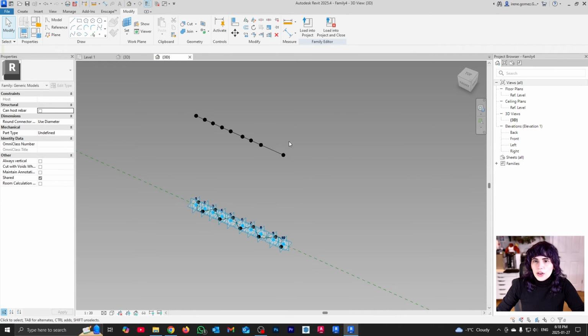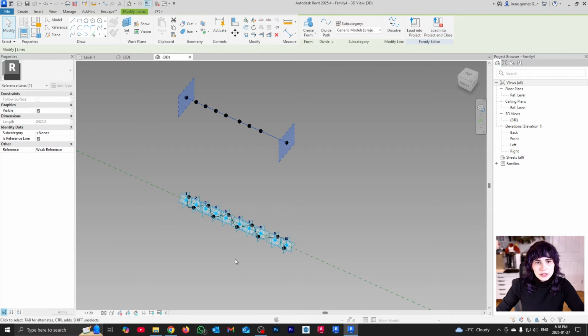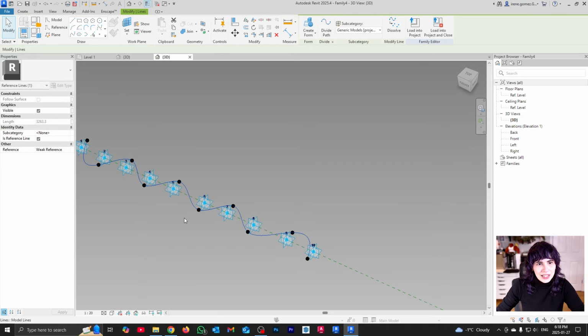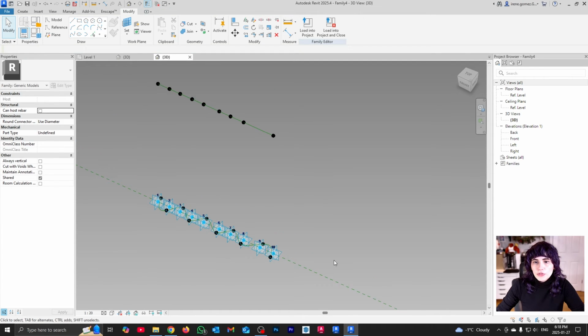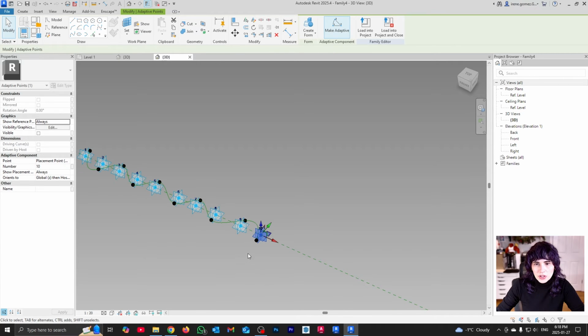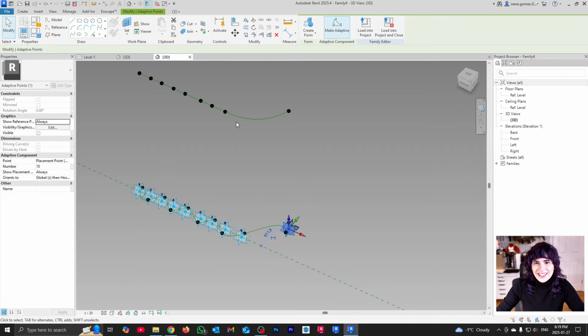All right, so now that we have our lines, we are going to make sure that we set them up as reference lines. Let's set up this guy here as well as a reference line. And now before we generate our geometry, we just want to quickly check how it is behaving. So what should happen now is that when I move my adaptive point, the reference points should move as well. And then the reference lines should move along with them. So let's test it out.